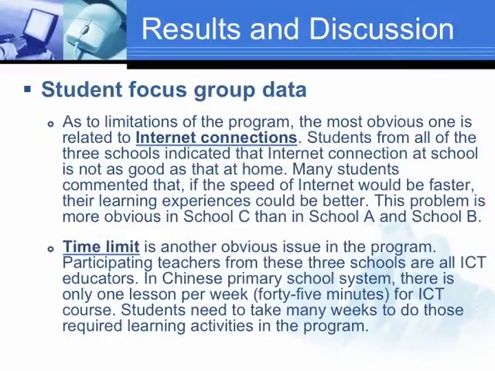But they also mentioned some limits, like the most obvious one is that the internet connection is not so good. And this is true from their survey. Students mentioned internet connection at school is worse than at home, and I noticed from the literature, this is quite popular in a lot of countries. Especially in school C, because it is a migrant children's school in the suburban area, the whole condition of the school is far worse than urban schools.